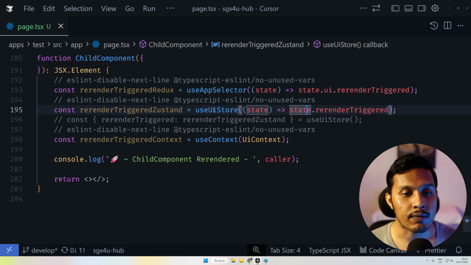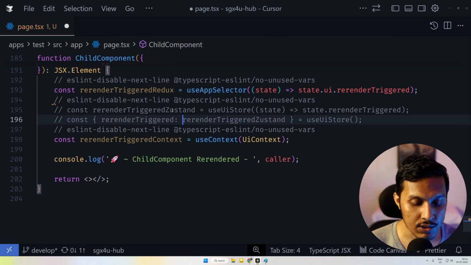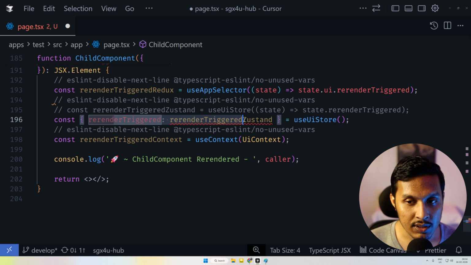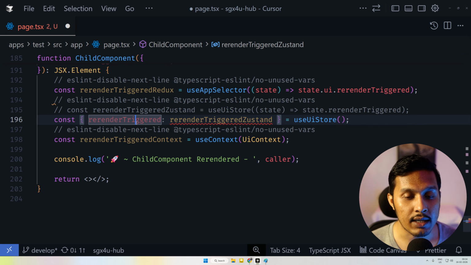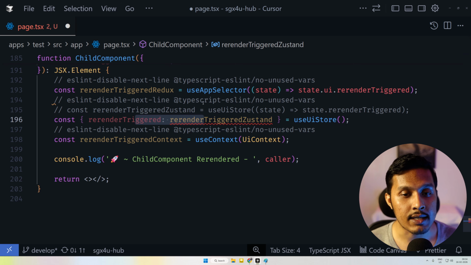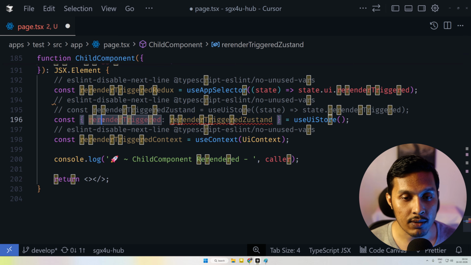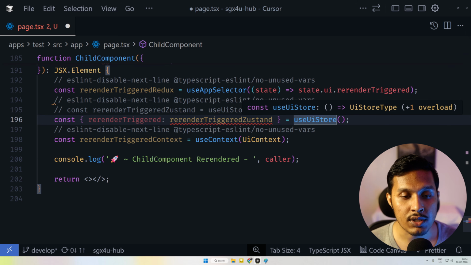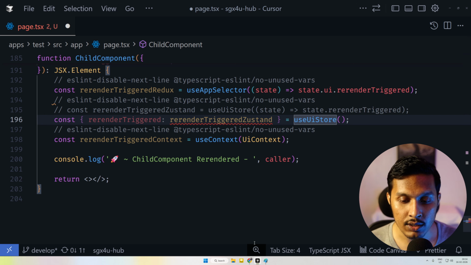There is another way of accessing this, which is to destructure and then use it. Never do this. The reason is that you will end up using Zustand as context. In this example, when you are destructuring directly from the store, it will behave as an object. So if anything in that particular Zustand store gets updated, you will end up re-rendering your child as well.